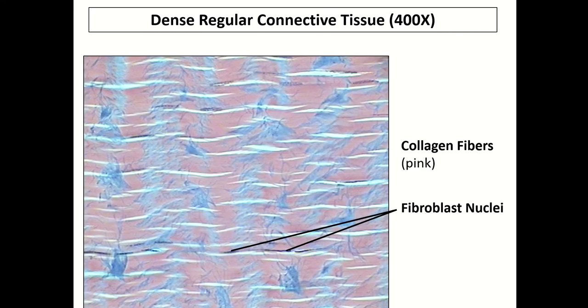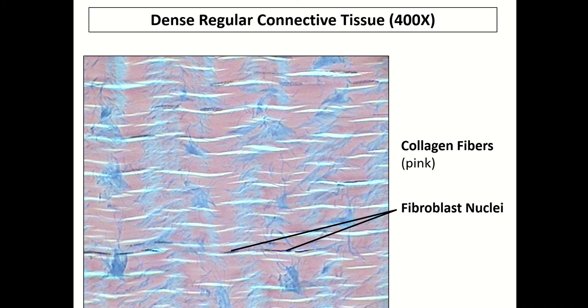Then we move into our dense connective tissues. With the loose connective tissues, all the fibers that we saw had space between them. So if you go back and look at your areolar connective tissue, your adipose connective tissue, even the reticular tissue a few minutes ago, there's space between all those extracellular fibers.